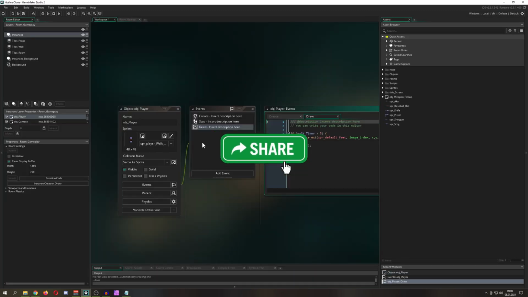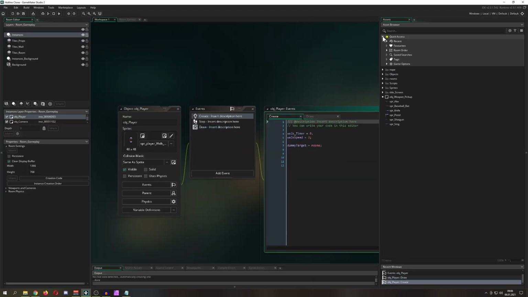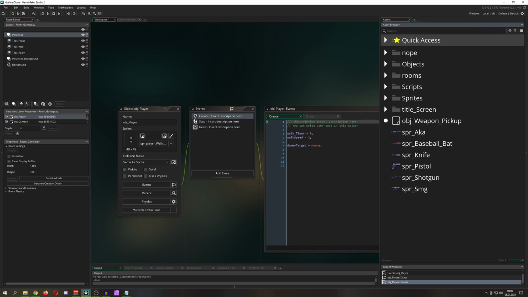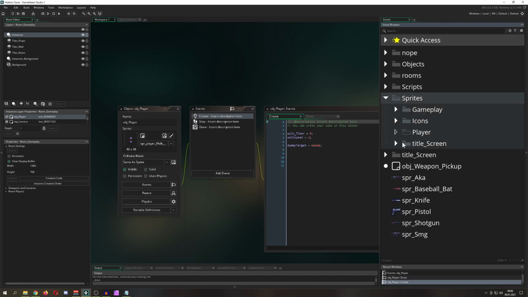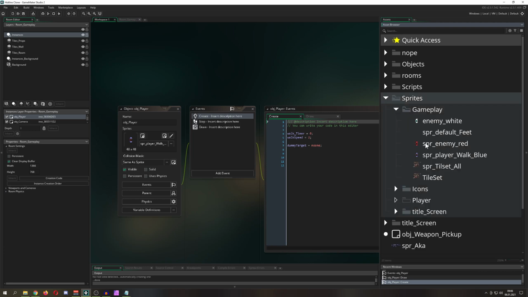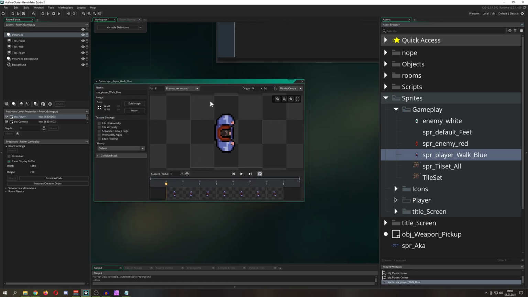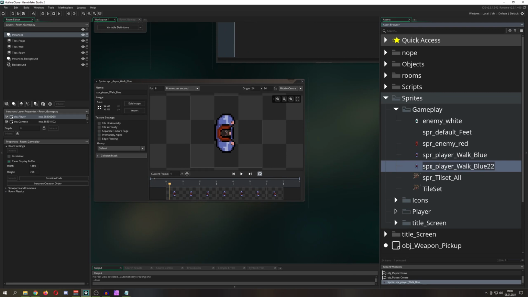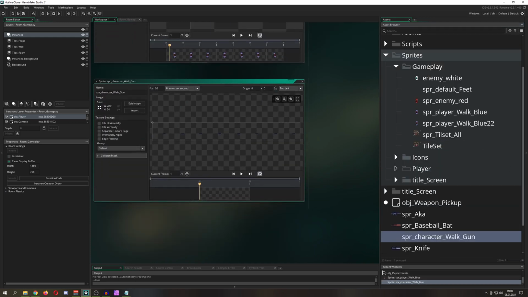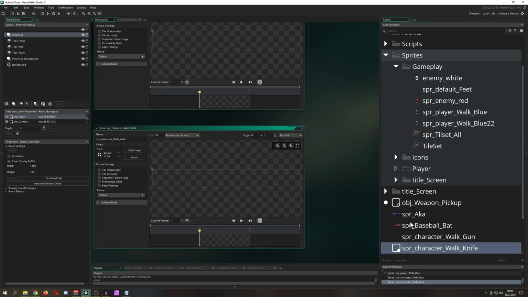So let's go into our project, and here we're not gonna do too much basically. So we have our nice little sprite which we used for the players, so for walking, so basically this guy here. And now we're gonna do a similar one, which is then used for example, for our gun and for our knife. So let's put that in.